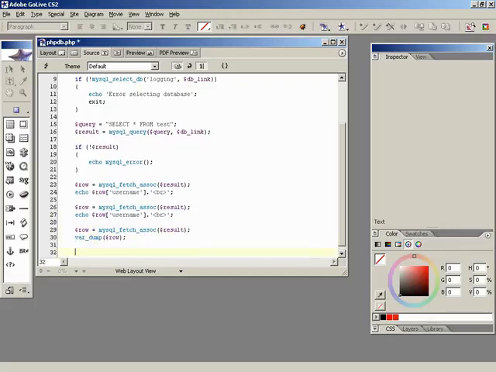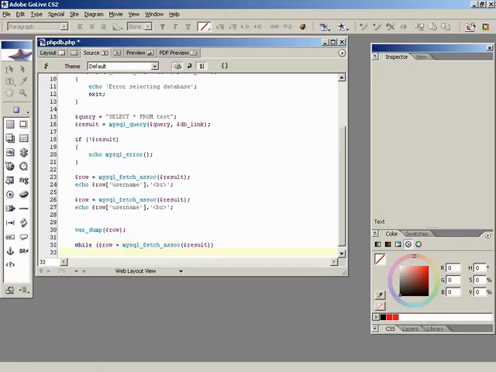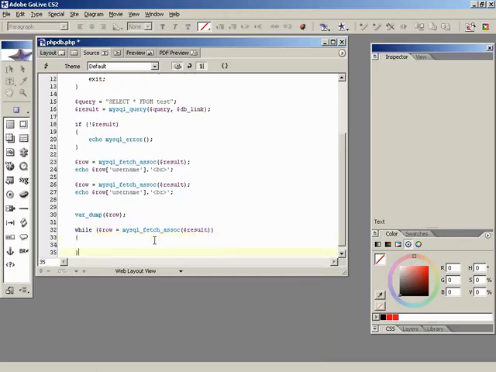So we'll say while $row is equal to, and we'll just copy this out exactly, except we have to remove the terminator and then add the parenthesis. So let's make a while loop. And the reason that this works, this is kind of funny, it looks like we're setting $row to the result, but we have to remember that this is going to become false once we hit the end.